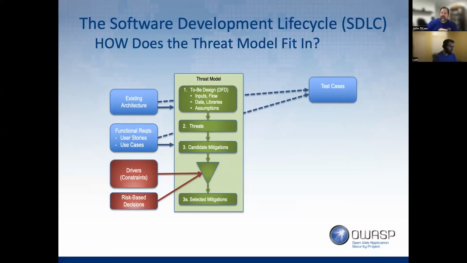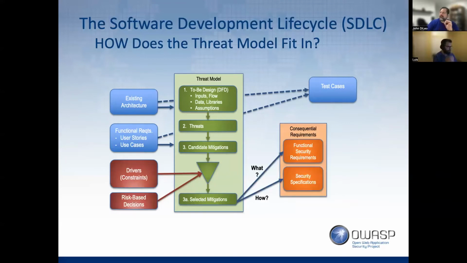Now we take those selected mitigations and we use those to drive our consequential requirements. And this is the point, from my perspective, that we've gone through all of this in order to capture these "yes, and" requirements. Some of them will be functional. There'll be things the software needs to do, and some will be non-functional.